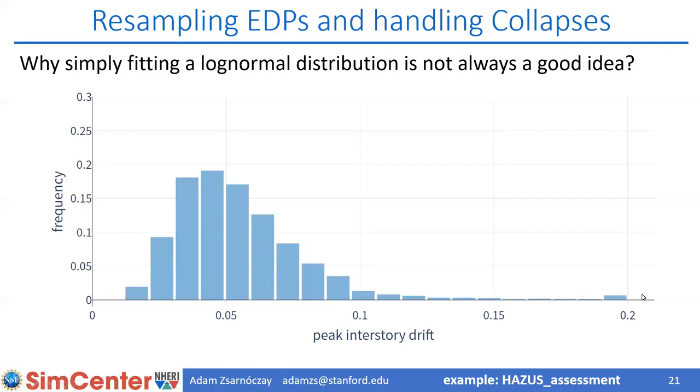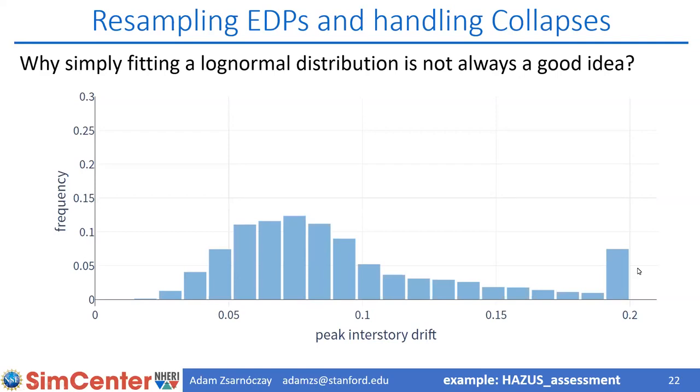And if we keep increasing the earthquake intensity, then we might have something that looks like this. And I'm pretty sure you are familiar with what's happening here. It's quite typical that people have a cutoff drift value where they terminate the analysis. So if the model that they are using reaches that drift, they consider the building collapsed. And then instead of actually calculating all the way and getting a result that is higher than 20%, the results will show 20% there.